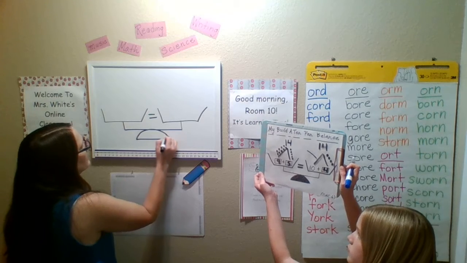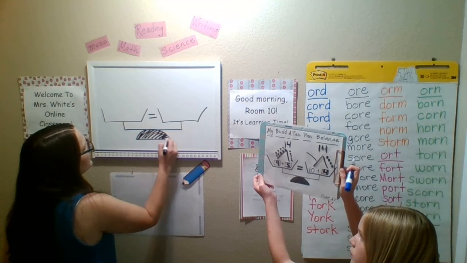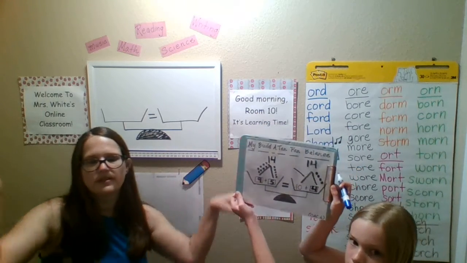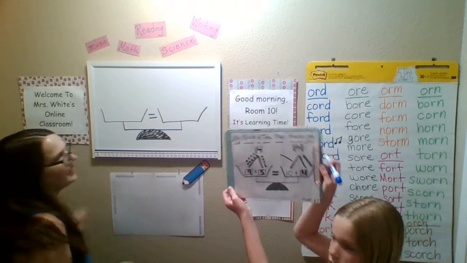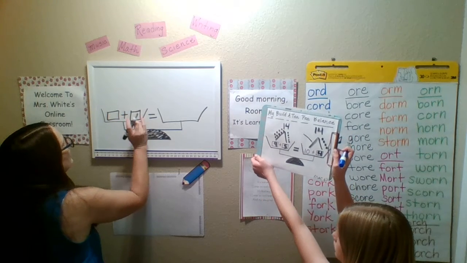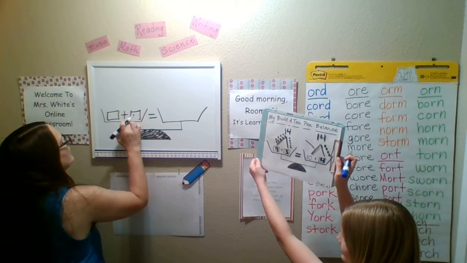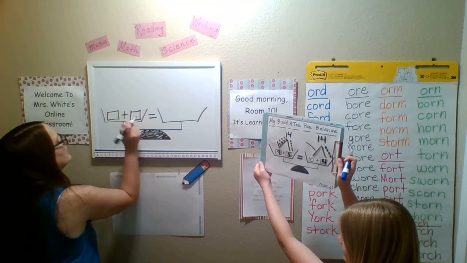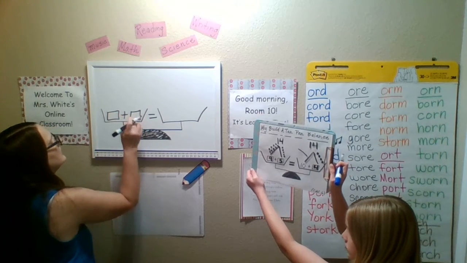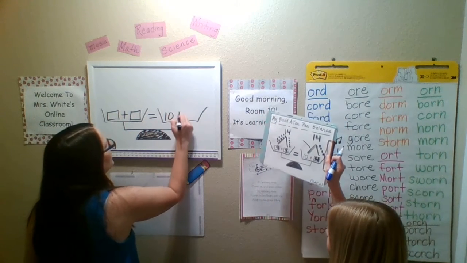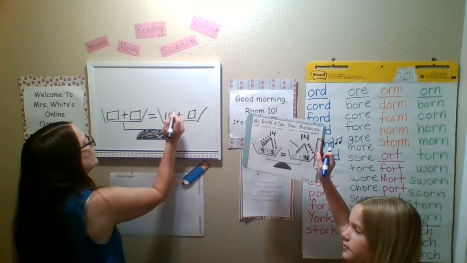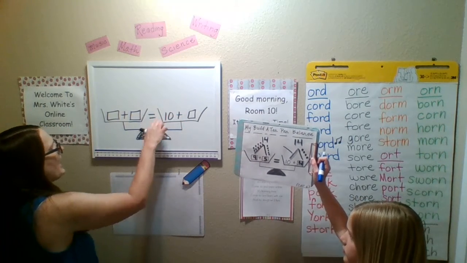And I know in class I drew this for you and you had your own in class. But you can draw it, you have time, okay? So there's our pan balance and it has to balance, okay? It has to be equal, it has to balance. All right, so we have something plus something equals 10 plus something. Basically, what is it after we build a 10? So we have our number sentence equation before we build a 10, and we have our number sentence equation for after we build a 10.